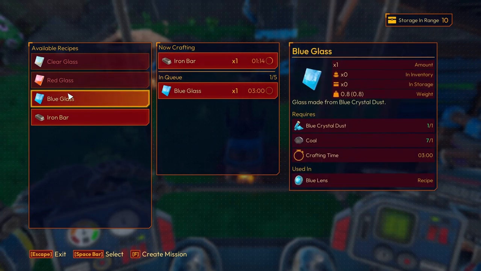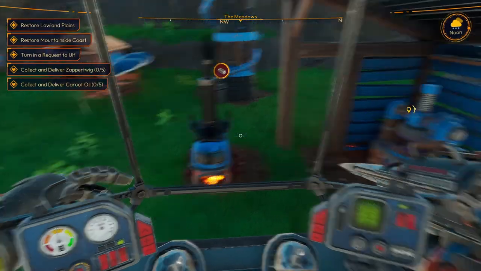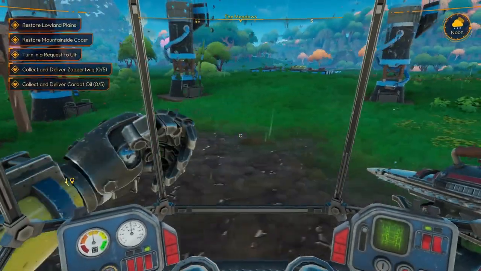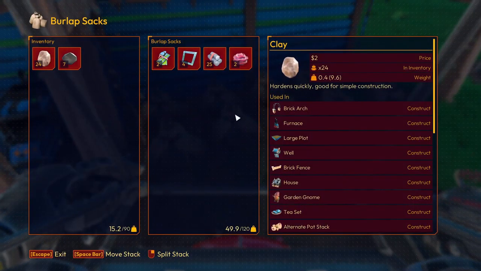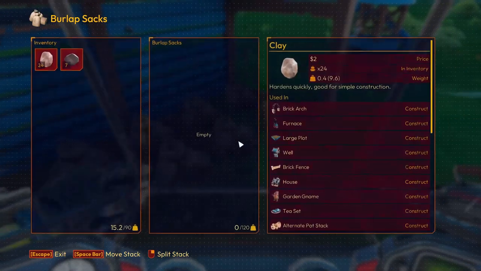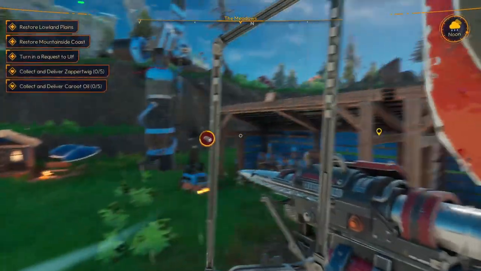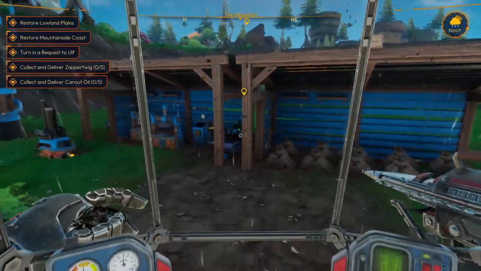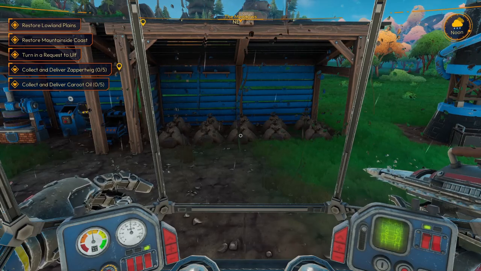Alright. Blue lens, we'll get that from the glass. Red lens, clear glass. For a few things actually. We need stone dust for that. So what we're gonna do here, stone dust. I just had ya. No, we got no stone dust because make a barn. Just put all this equipment into it. We'll keep this, might keep this separate, maybe not. We'll see how we go.